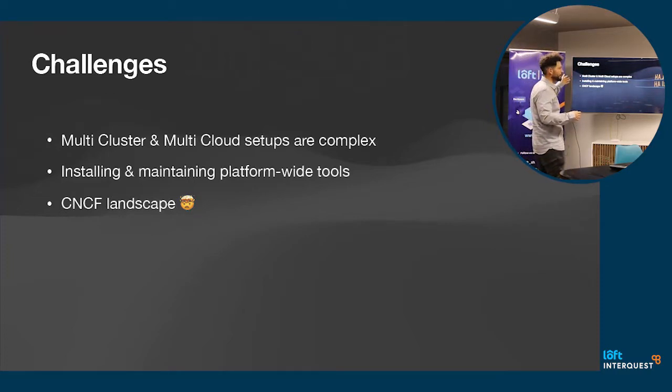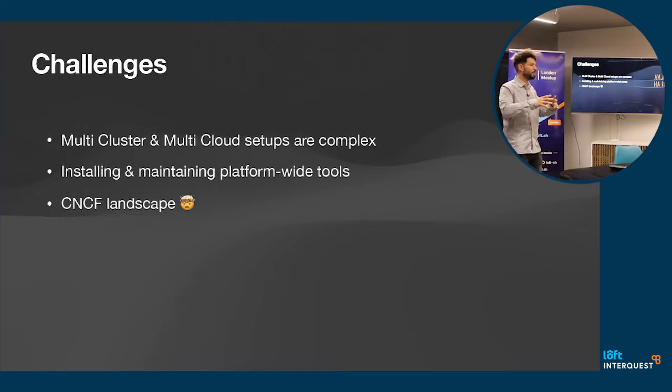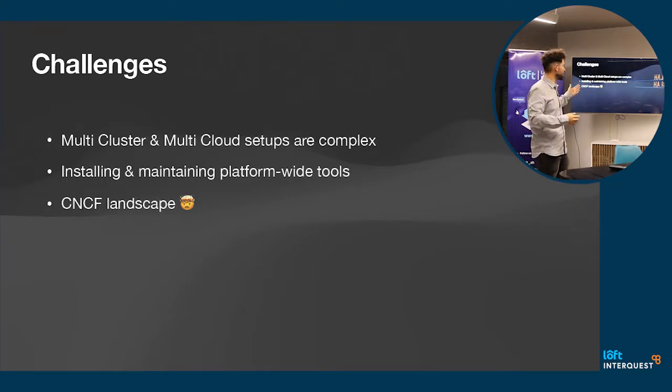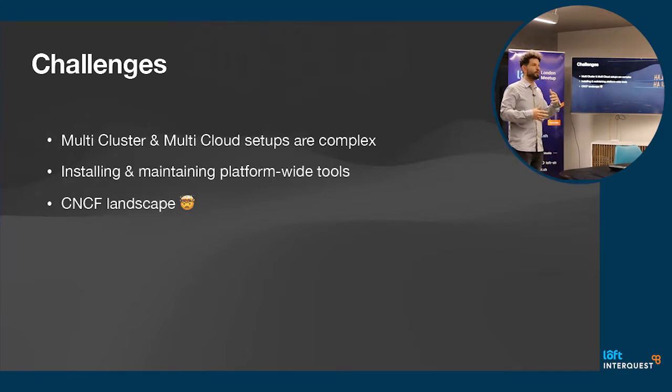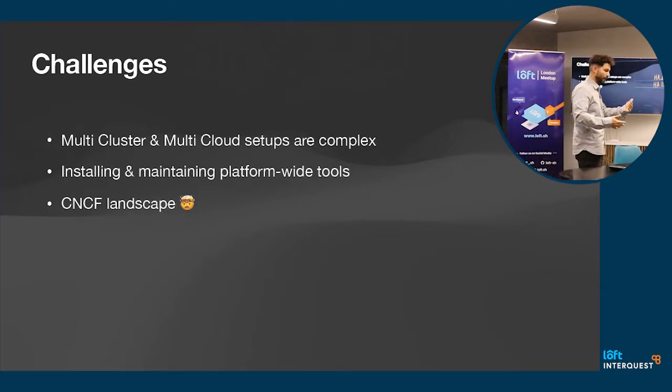If you want to run stuff on Azure and Google and manage all that across in a single control plane, it's too much. Again, it's only the more mature organizations that can do that kind of thing. And related to the amount of tools that we have, installing and maintaining platform-wide tools is complicated. Curating which tools we are going to use to do certain things takes a lot of time for people to research and understand what tools are the best to do the thing that they are trying to do.